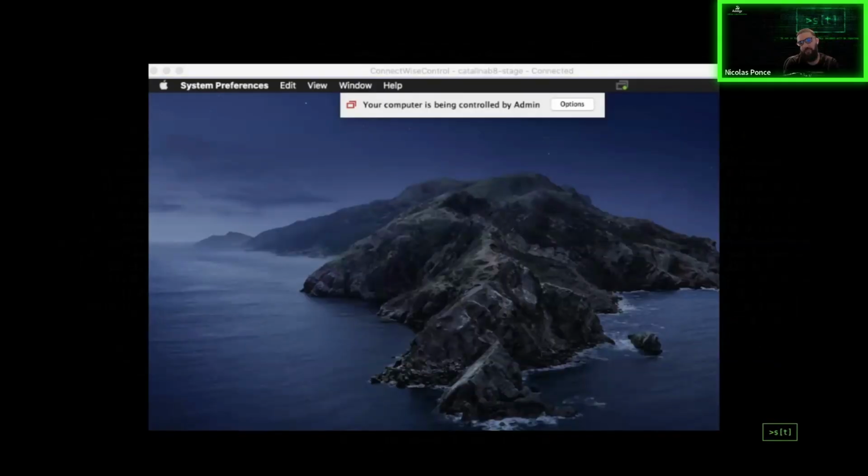Anything accessing the screen will get this beautiful desktop view, and that's all you would see from an admin perspective if you were trying to help an end user, which was not the greatest because you couldn't see what was happening on the end user's device. So you had to rely entirely on the end user to give you the information about what's going on. Let's go to the next slide.